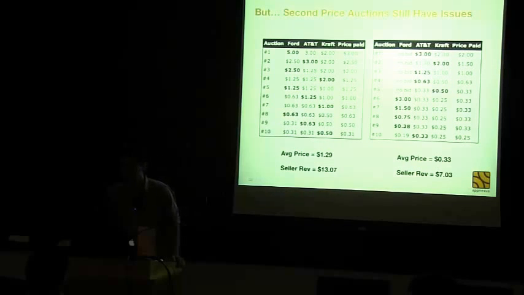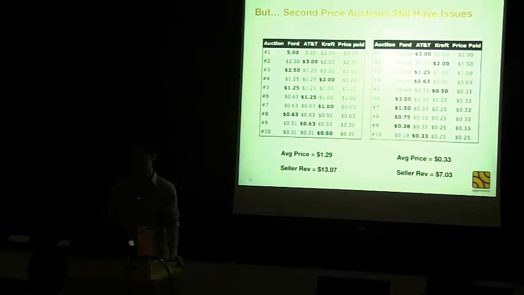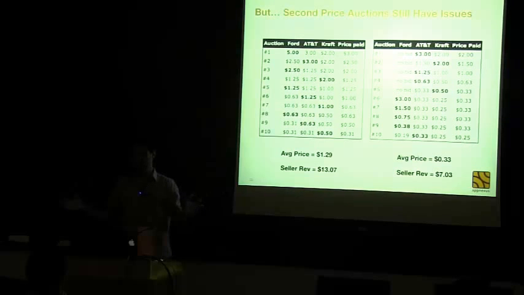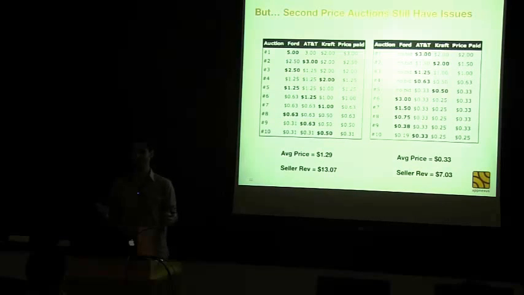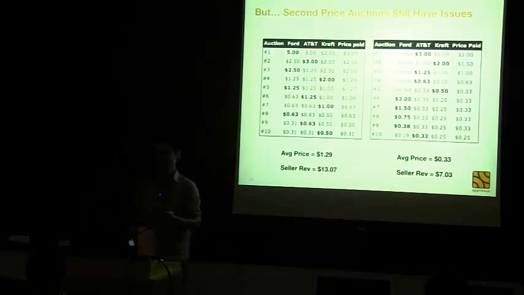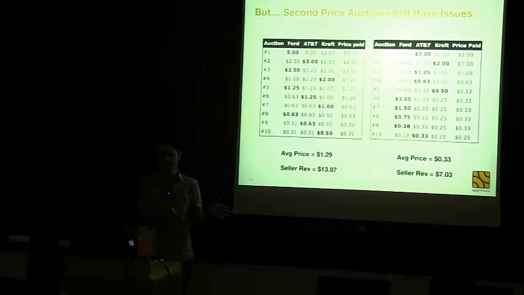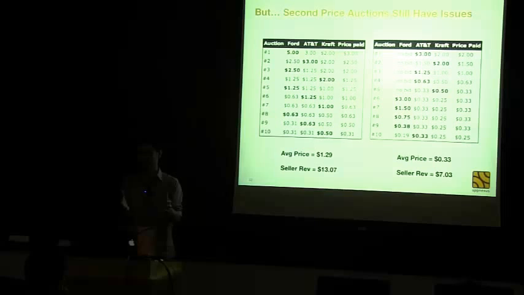Q: Isn't this a problem for yourself if you have a large number of bidders, because then your price would increase? A: Yes, as your bid density increases, you have this problem much less. But it also depends on what different bidders know about a user. On any given auction, you may have Ford, AT&T, Kraft, and 100 other bidders — but Ford, AT&T, and Kraft may be the only ones who know something specific about that user. Ford may know you've been to their website; Kraft may know you recently bought Oreos; AT&T may know you're a Verizon subscriber. Because they know these things, they're bidding much more than everybody else, so you effectively have a lower bid density at a much higher price point.